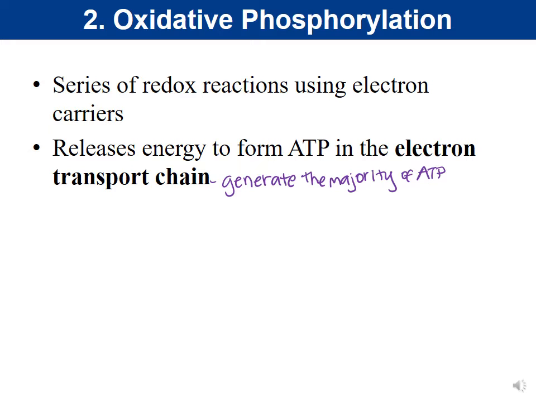So you're going to see in a minute that when the cell does glycolysis, when the cell does the Krebs cycle, in each of those steps, we get 2 ATP per glucose. So the energy yield is not very high using substrate level phosphorylation. That is in contrast to the electron transport chain. In the electron transport chain, we're going to get 26 to 28 ATP per molecule of glucose. So we get the greatest ATP yield in the electron transport chain.